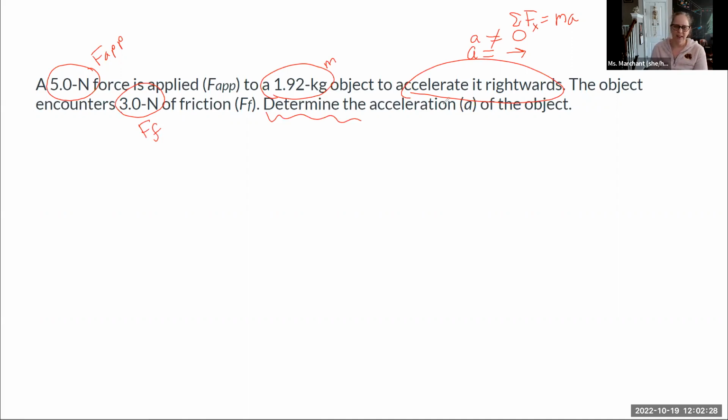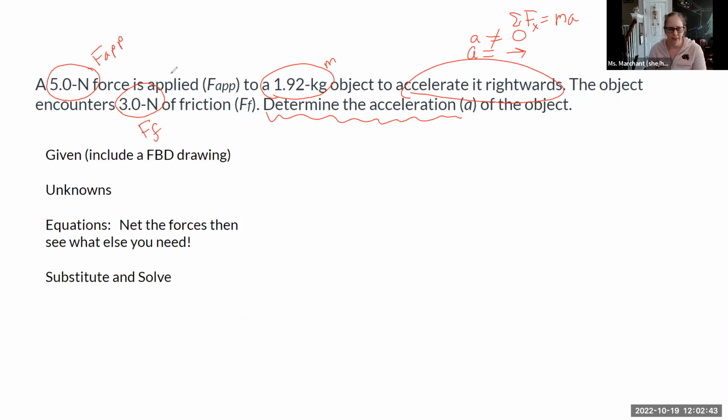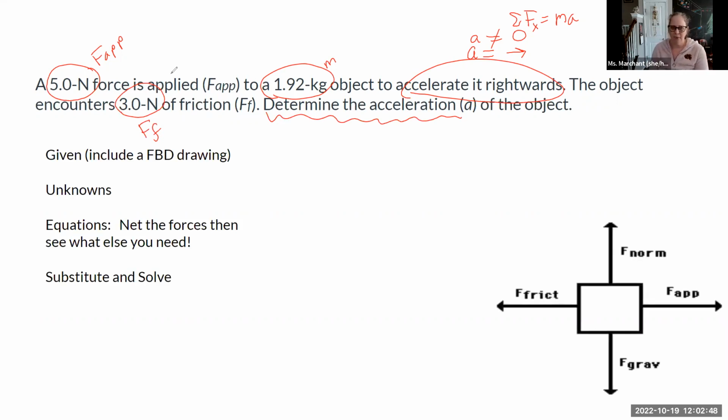Determine the acceleration. Some of these word problems are going to just have a lot of numbers in them for you to identify. Some of them are going to be thick with extra words. Just read slowly and identify. The givens you circle and write down what they are. The unknowns you underline. Okay, and then draw your free body diagram. Now, again, I'm always going to put the four standard forces up, but you could just draw it from scratch. That is fine. And then label it. Instead of force applied, what do I know that is? That's 5 newtons.